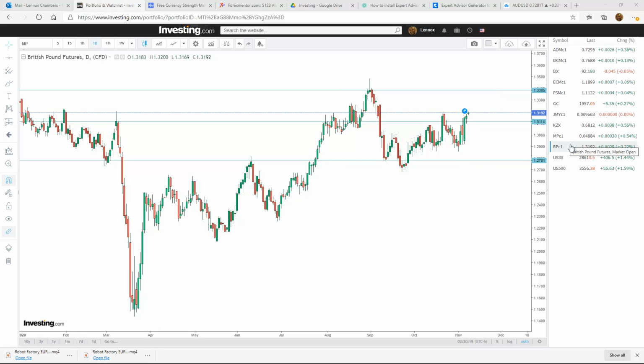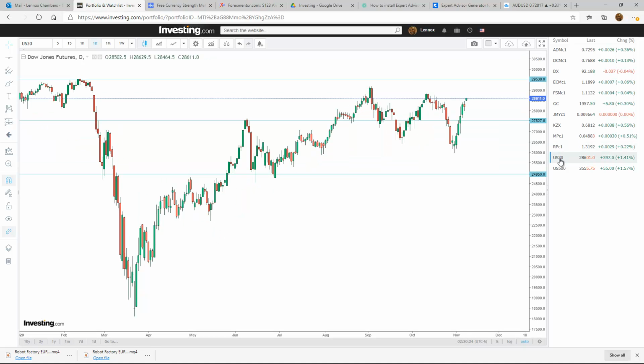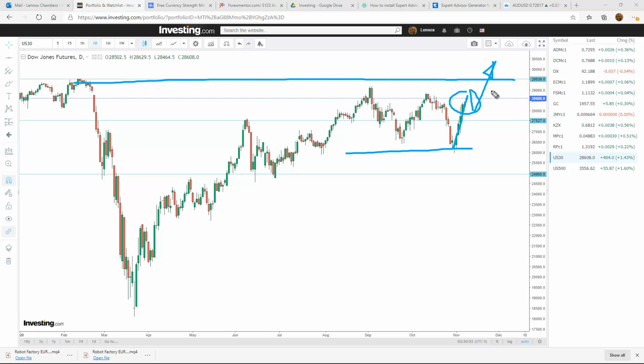Okay, and let's take a look at the Dow. The Dow also came off a support area and is now sort of in the middle of nowhere here, but is now pushing very strongly to the upside. So I expect strength, perhaps again a little pullback, but very slight before it continues, and we're going to assault the next resistance level, and it looks like we're going to be pushing through that to the upside.